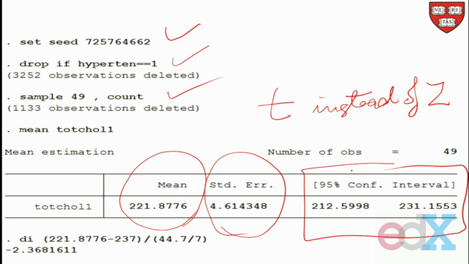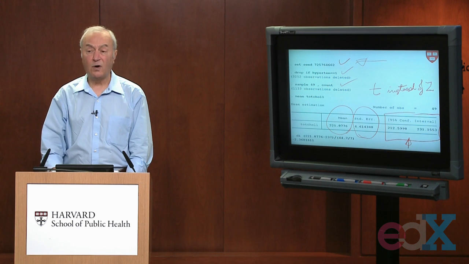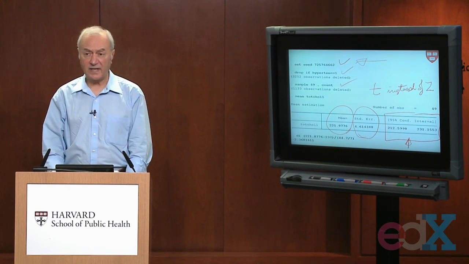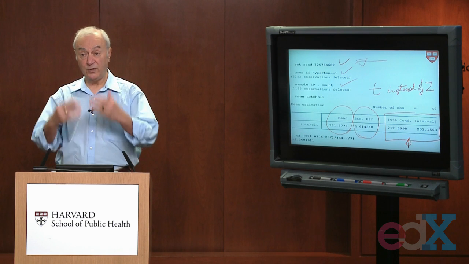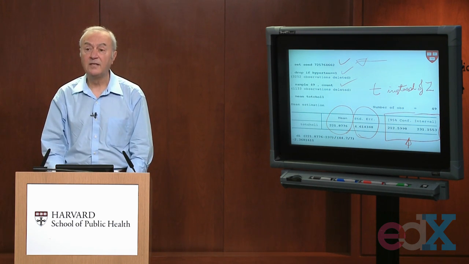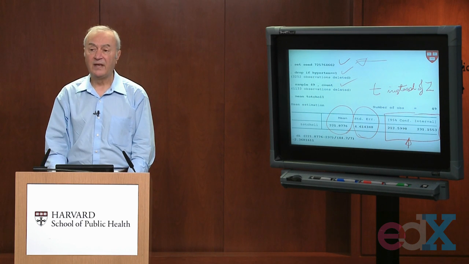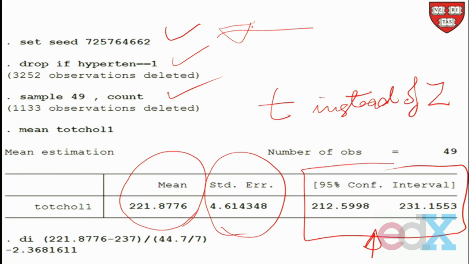So whether you did the t or the z, Stata does the t. That's how they get this confidence interval. They use the t, but it doesn't matter. So anyway, there are the calculations that I used on the previous slide. You can repeat them for yourself, but just remember to set the seed. And remember, you don't set the seed every time. By setting the seed, it makes it reproducible so you can check out what I did. But if I wanted something truly random, I wouldn't set the seed every time I called the sample command in Stata. In fact, don't do that.